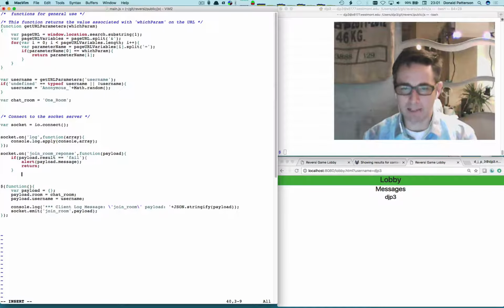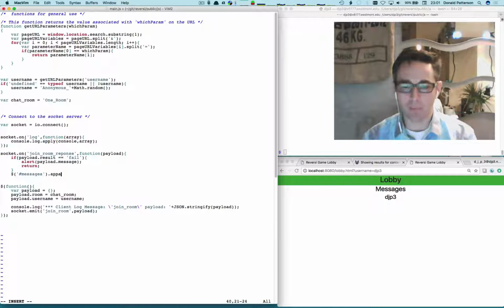If we make it past here, we're going to add a message into our DOM indicating that we successfully joined the chat room. To do that, we'll use jQuery: $('#messages'), the place where we previously put our username.